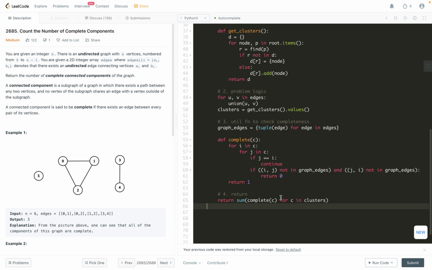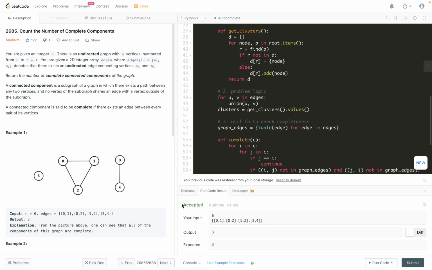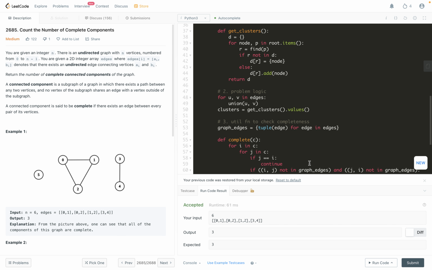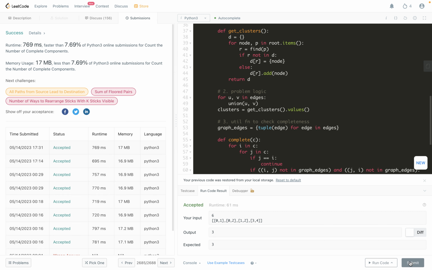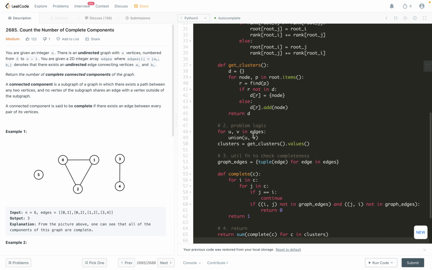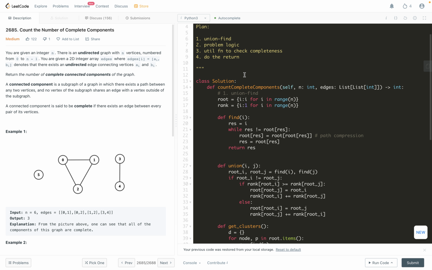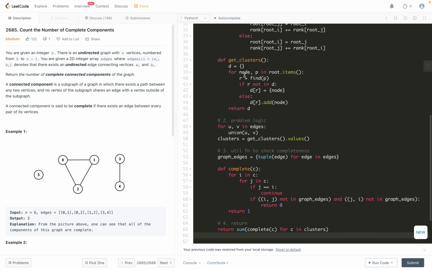Before we make any comments, let's first do a check. Yeah, it passes the first example. Now let's look at the generic case. Yeah, it passes all the generic cases. So I guess that's about it for this specific problem. As we mentioned, because this problem involves finding connected components, there are two typical ways: one is using traversal, and one is using union find. So you can also practice a solution using traversal. With that said, that's about it for this video.